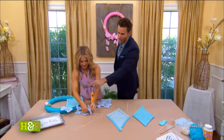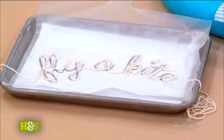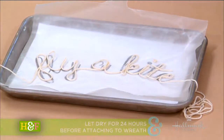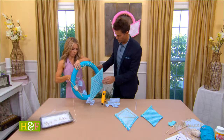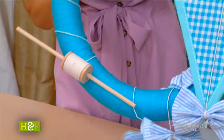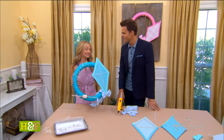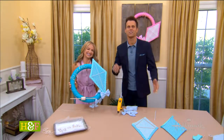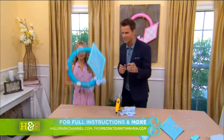Okay, now we've got to put it all together. How long does that take to dry, by the way? Cameron, give it 24 hours. I've done lots of work with fabric and Mod Podge and it definitely takes a good 24 hours to dry. And that's it. Does it bring you back to Easter as a little girl? Yes, of course it does! Great job, Maria. Full instructions — head over to hallmarkchannel.com. And coming up next, more from the family. See you then.